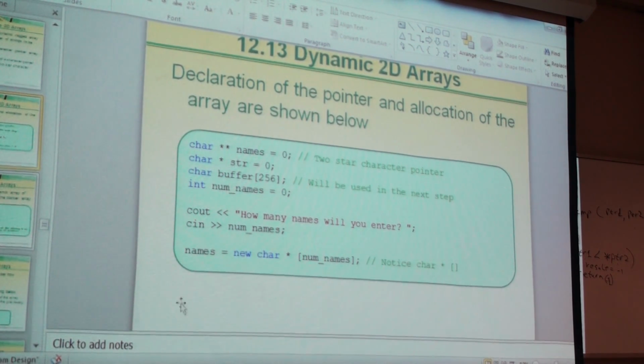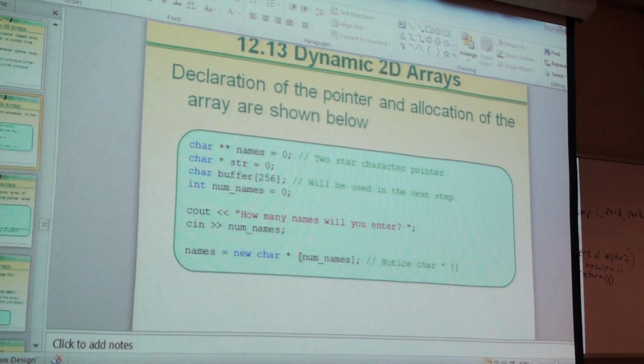Then I need some way of allocating an array that points to character strings, and the character strings are dynamically allocated. So here we have what we call dynamic 2D arrays. This is a situation in which names is actually a two-dimensional array, isn't it? There's nothing in it, and we created initially the variable, initializing it to 0, so it's not pointing at anything. So it's up to us to allocate just the right amount.